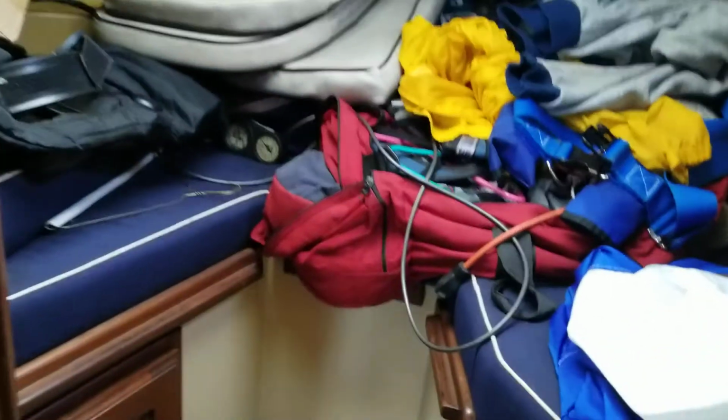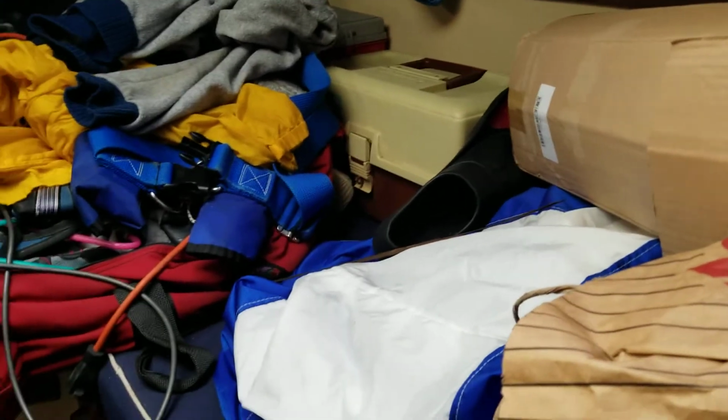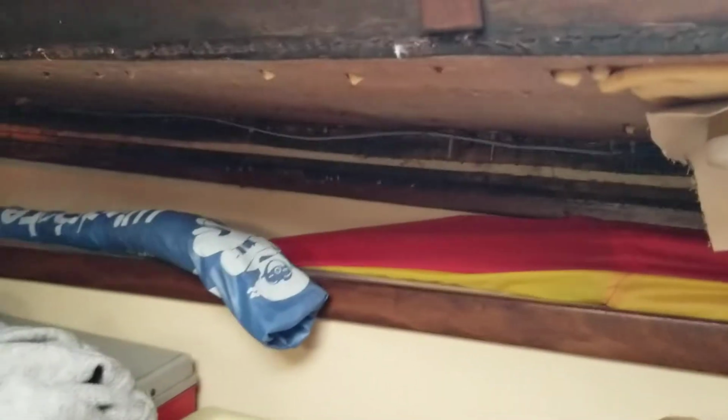And then moving forward, we have the V-berth. So there's additional storage areas underneath each side of the V-berth, and more shelves, and another small hanging locker here and another one there. The V-berth is the spot where the headliner was the most rotten. Basically, it was all just falling down. So I just took that all out, and it's been pretty good since then.